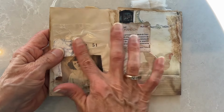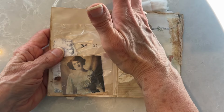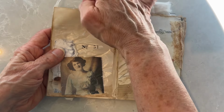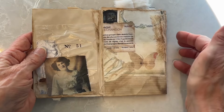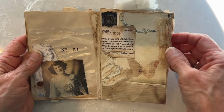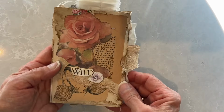Another little collage, little cluster. You could actually use this in here as a little tuck spot. I have another pocket, but I didn't put anything in it yet. Here's another page. And that's it.